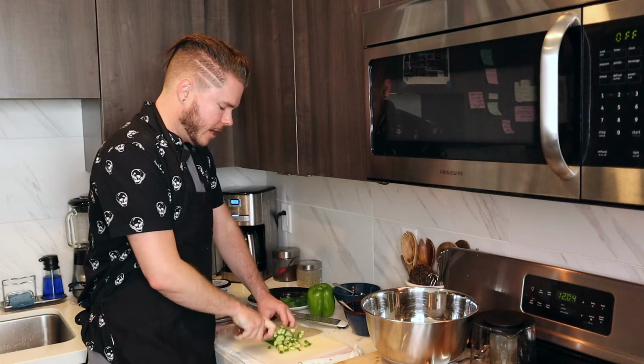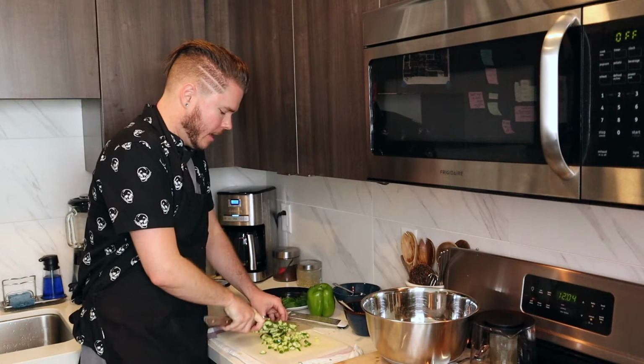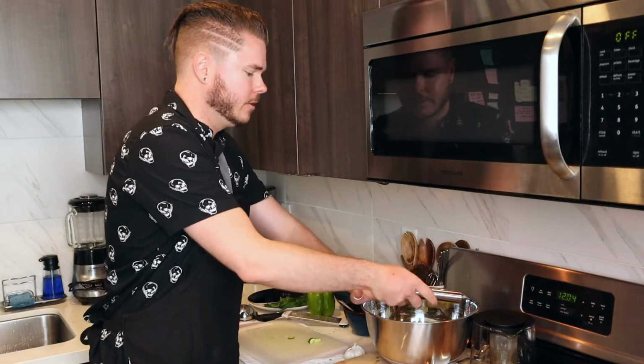Practice, and you'll find your style. You'll find how you like to cook. And if you're not worried about doing things the way someone else wants you to do them, you'll have a lot more fun and you'll be much more comfortable in the kitchen.